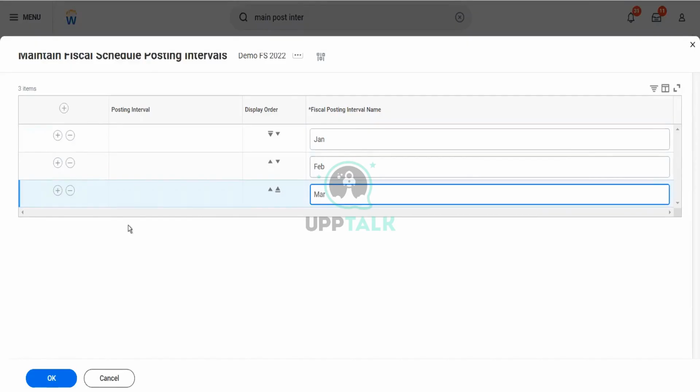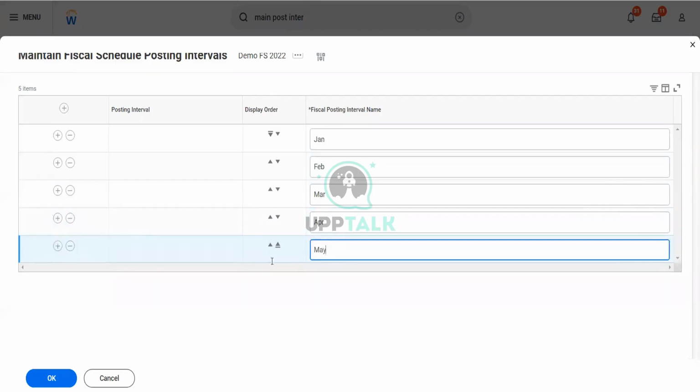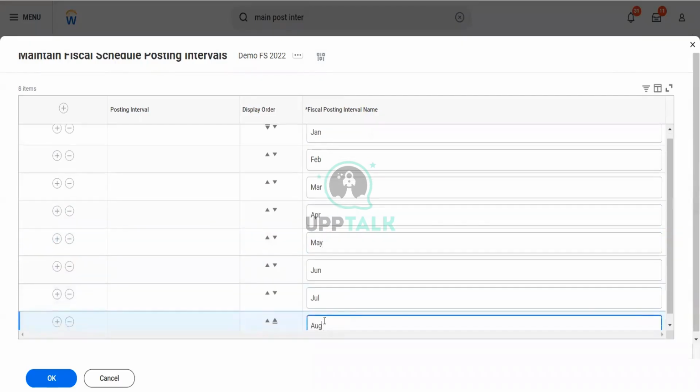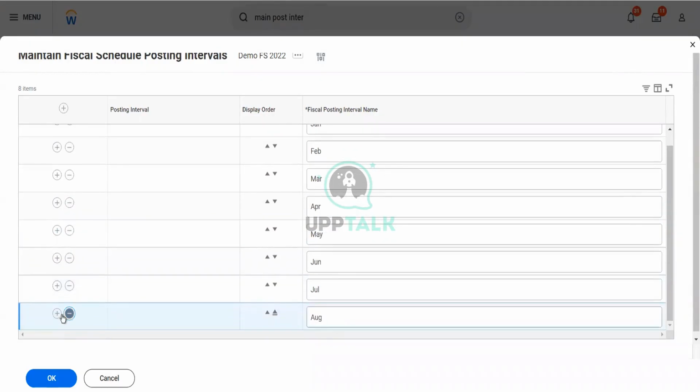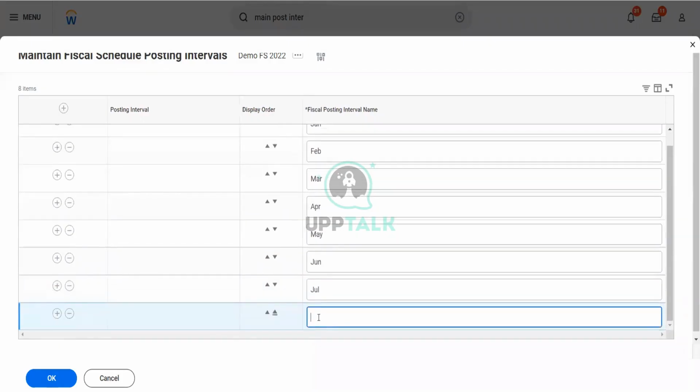I will say March. First three alphabets are required. It's a standard one across different implementations. September.